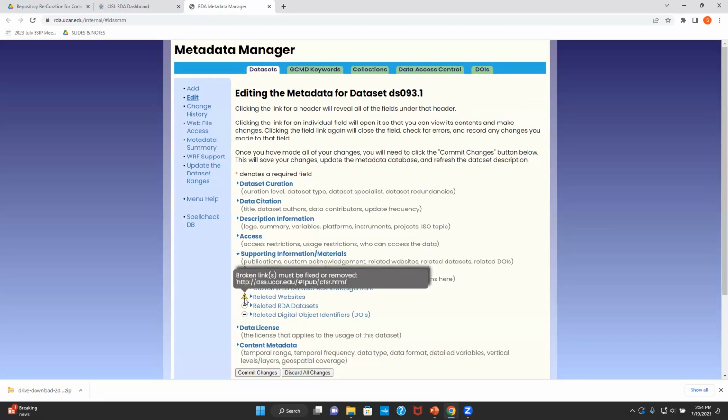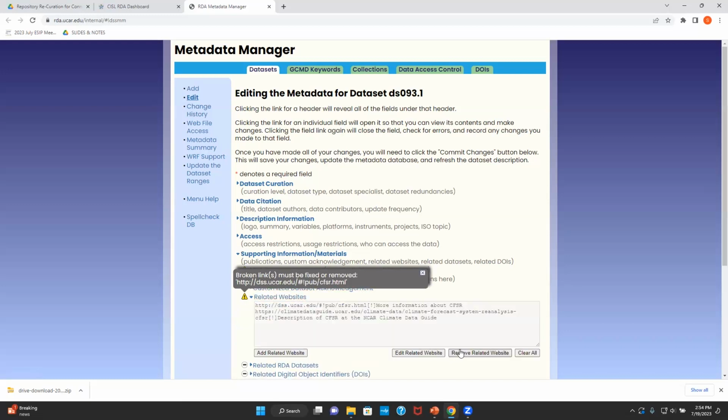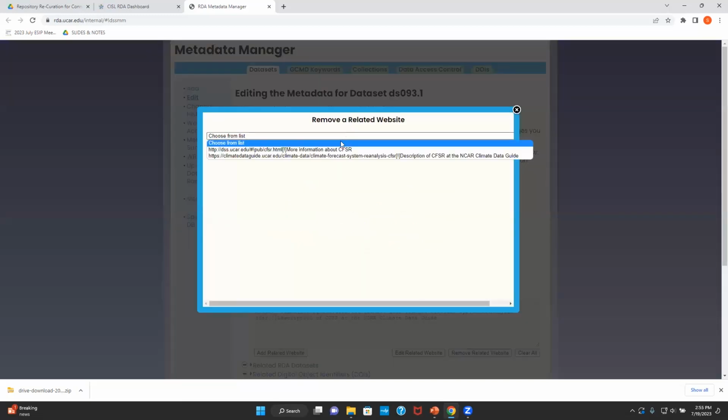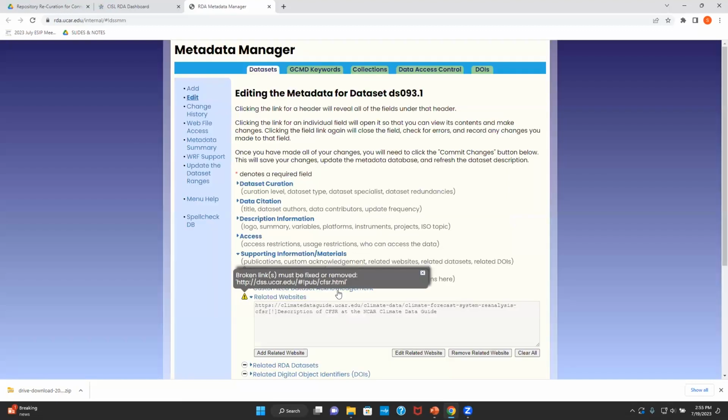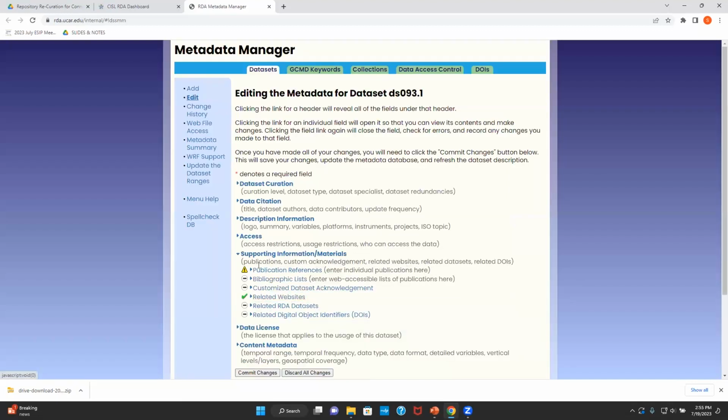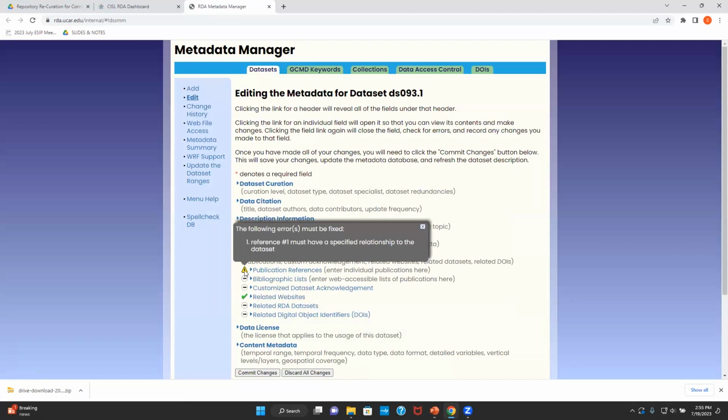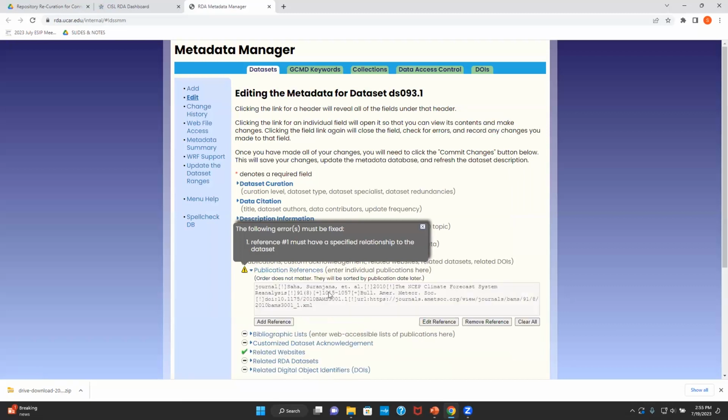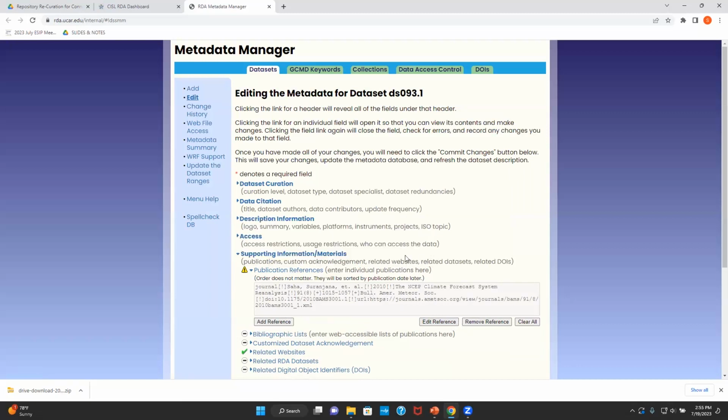So real quick, there's a broken link in here. I'm just going to remove this because I know this page doesn't exist anymore. So good, I cleared that problem. Here's what I talked about with the related item and DataCite. Now we have this published work. Here, let me open this up. This journal article is connected to the data set, and it doesn't have a relationship to the data set because this is new in version 4.